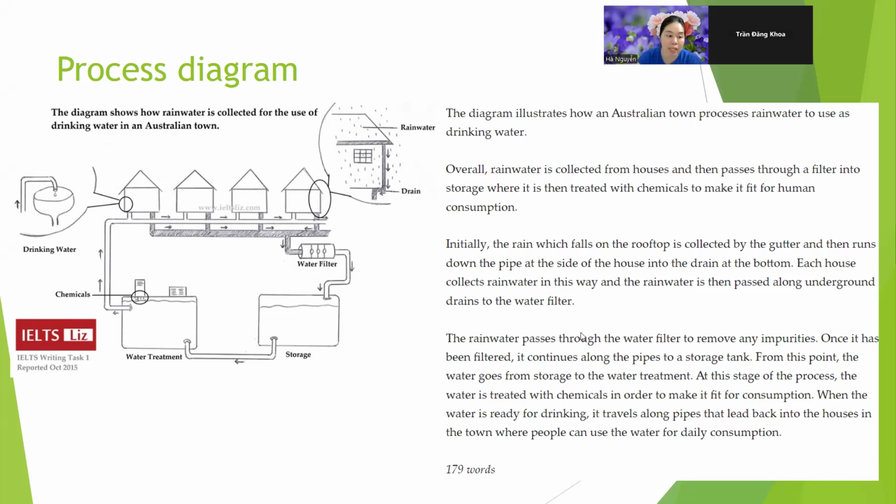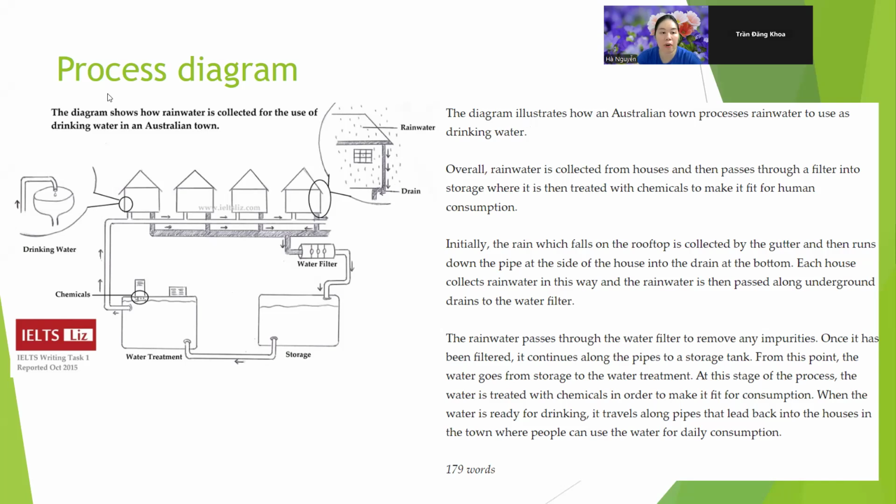The writer here, Miss Liz, has decided to describe body 1 with the part where the water is collected and not treated. After that, when the water goes through the first step of treatment, that is a water filter, from that until the end of the process where water is turned into drinking water, that's body 2. So remember how you divide your body paragraphs based on the chart and your understanding of the logic in the chart. Now, let's look at the introduction in more detail.